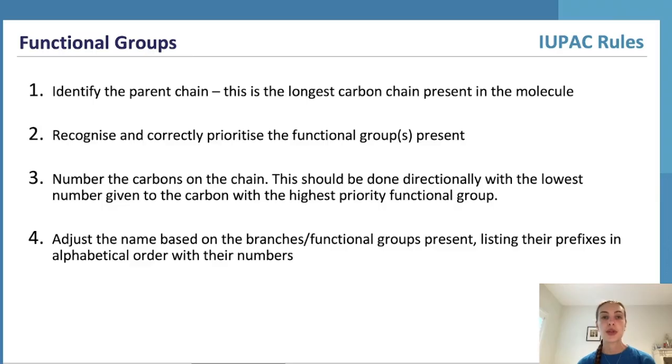Something also important to note is that if we were to have 2 ethyl groups, so diethyl, or dimethyl, that would still put ethyl ahead of methyl. If we had an ethyl group and 2 methyl groups, it would still go ethyl dimethyl, even though the dimethyl makes the alphabetical order switch the other way around, because we're just looking at the actual part of the prefix, not the multiplier of the prefix.